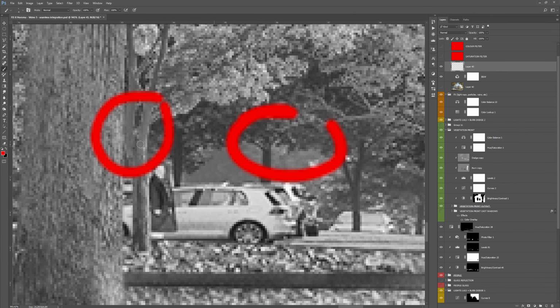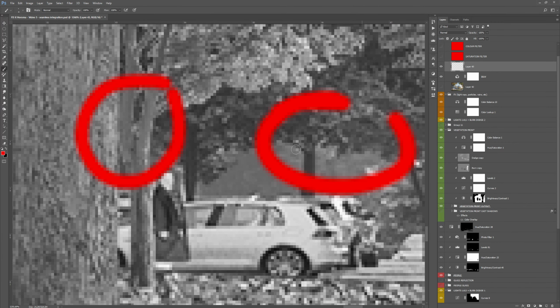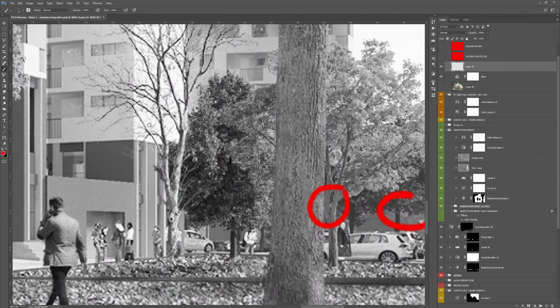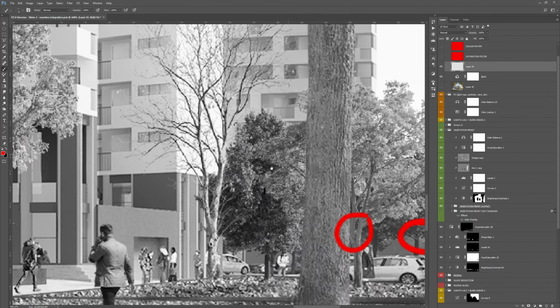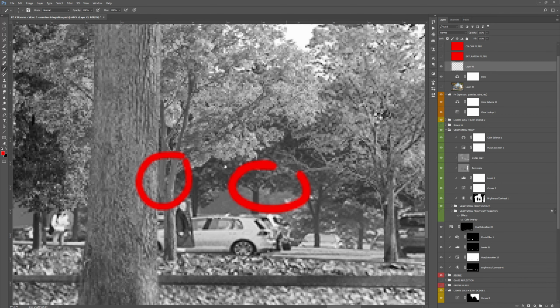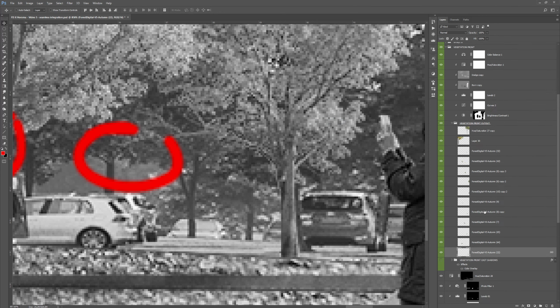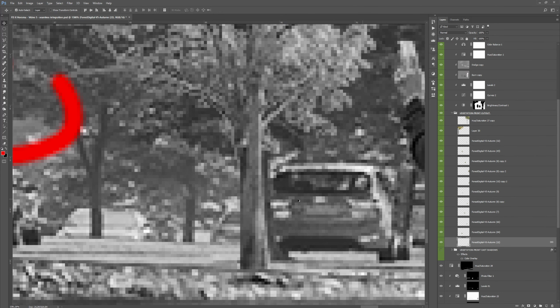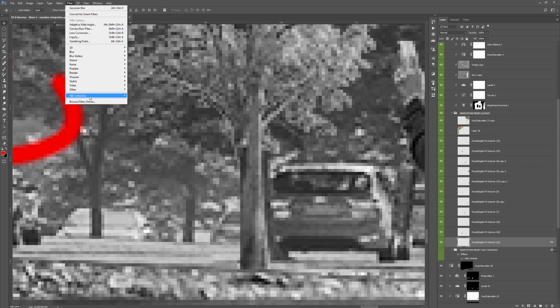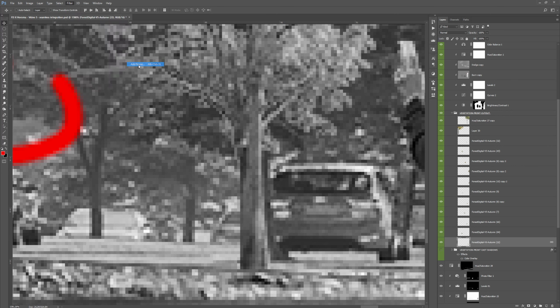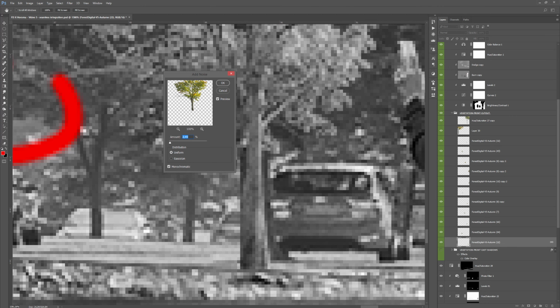So what you want is to actually take the time to double check all your trees and add a tiny bit of noise. It's pretty simple: you select this one here, and you go into filter, noise, add noise, and then you just have to check the amount of noise you have to add.